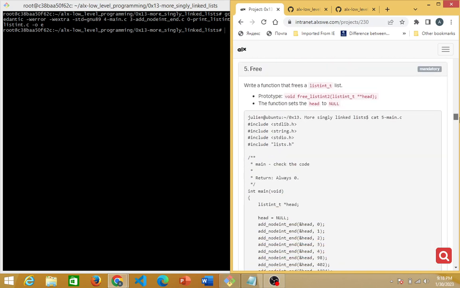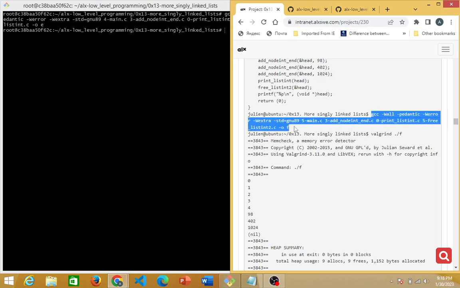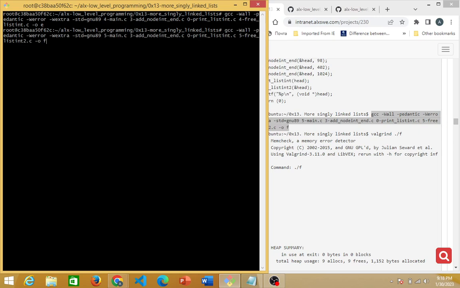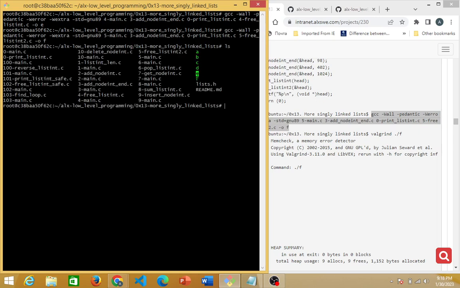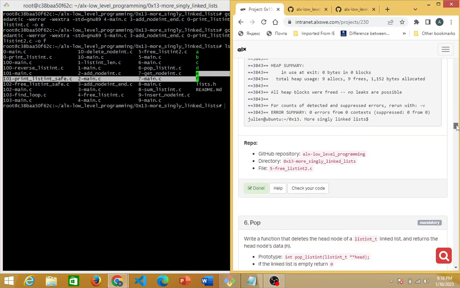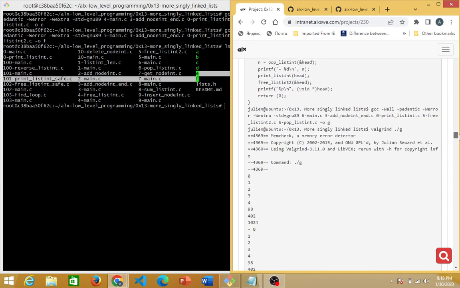For this, I'll come down here again and locate my GCC code to create a file called F. I'll copy that and paste it here. If I hit enter and list, you discover that the two files, E and F, are present. I'll go on to create the next file.